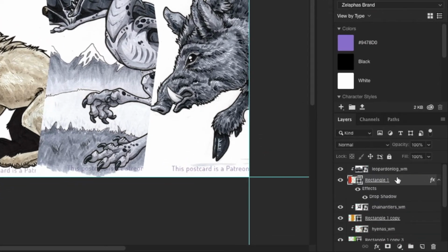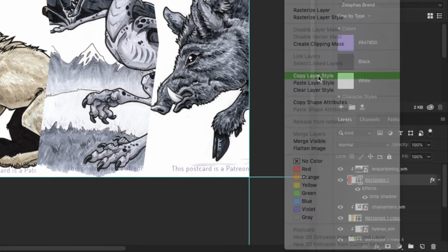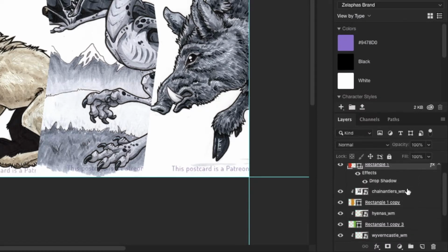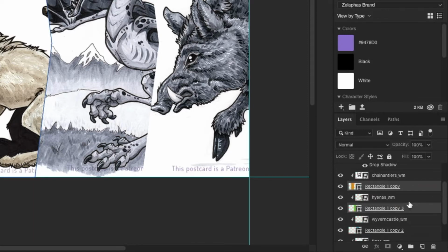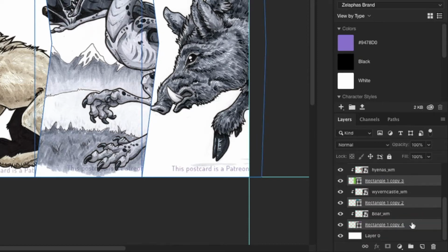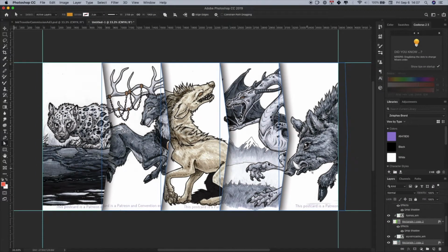And if you're already worrying that you have to do that for every single one, here's another neat trick. You simply right click on it again, select copy layer style, and then using Command on Mac, it might be Control or Alt on Windows, I'm actually not sure, but you'll just select all the other shapes by holding Command and then clicking on each one. And then on any of these selected ones, you just right click and select Paste Layer Style, and that will paste the shadow effect onto all of them. So now you have a very nice shadow separating each of the images you have.